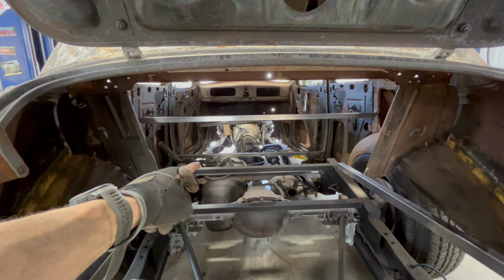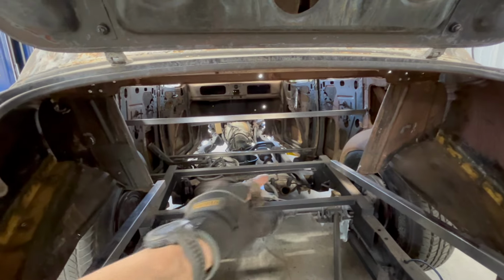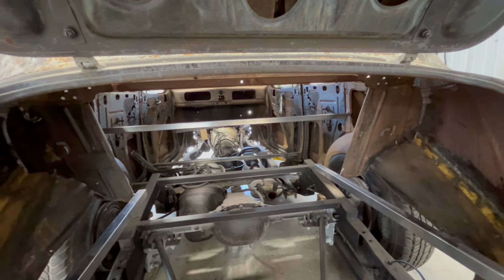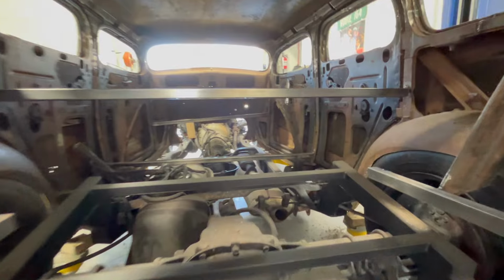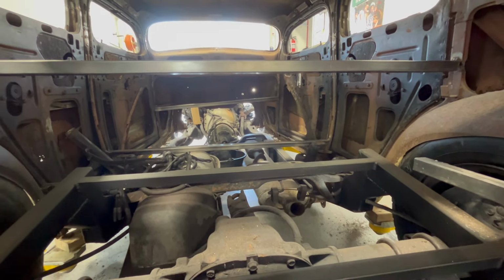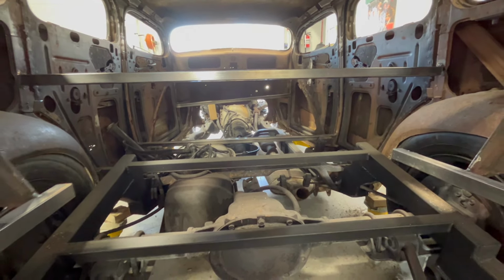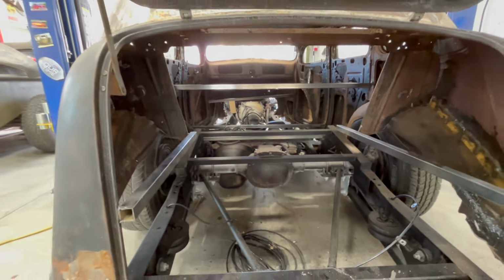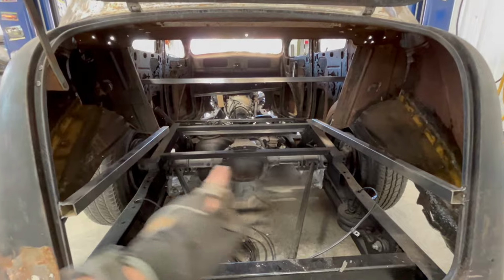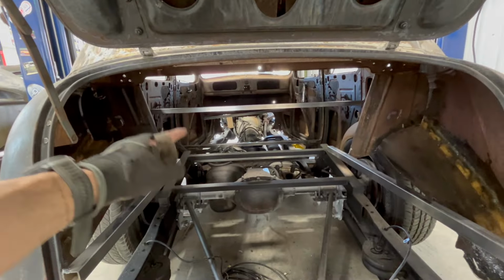A couple of my cross braces up there by the B pillar, it's actually sitting on top of the gas tank over there, so I need to cut that out and move it up a little bit so that the body can continue dropping down. You can see all the way up front there that the body is actually above the chassis. So once I remove that middle cross brace, the front of the body should come down, and we're going to be pretty darn close to having this body all the way down on the chassis. So, all right, cut those first and then cut the cross brace out, continue going down with the body.